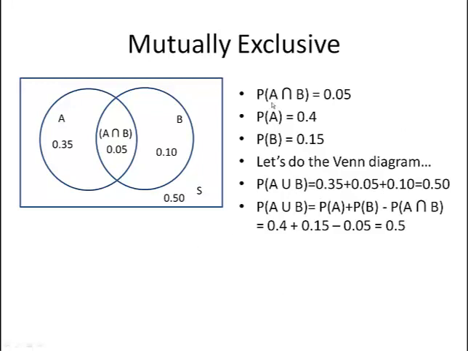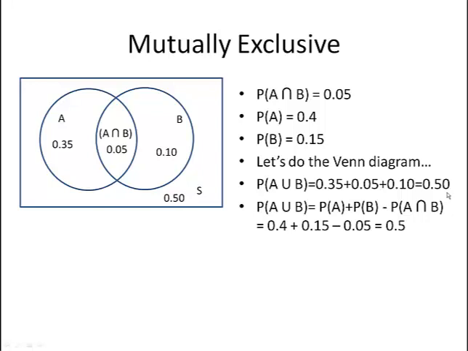All right, so here are the givens. The probability of A intersected with B is 0.05, which is going to go right here in the center. The value of what goes into this circle has to be 0.4, so I put 0.35 out here so that the total equals 0.4. The total in this circle has to be 0.15, so I put a 0.1 here so that that happens. And now when we do the Venn diagram, we add together the 0.35, the 0.05, and the 0.10. And what we're going to get this time is 0.5.